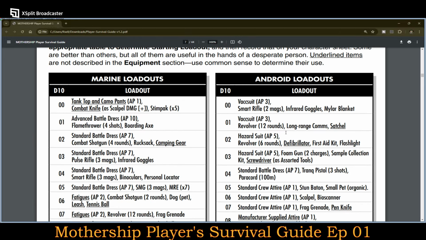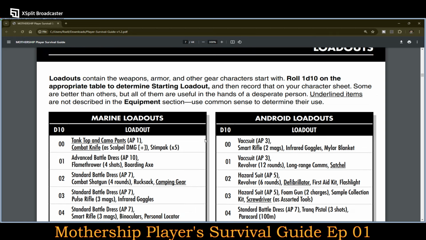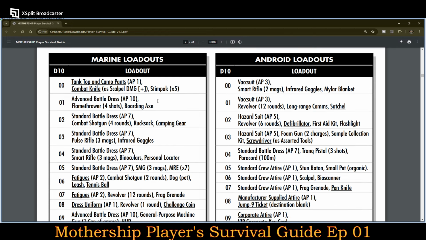And here we have the loadouts. So loadouts contain the weapons, armor, and other gear characters start with. Roll d10 on the appropriate table to determine starting loadout, and then record that on your character sheet. Some are better than others, but all of them are useful in the hands of a desperate person. Underlined items are not described in the equipment section. Use common sense to determine their use. So let's see.